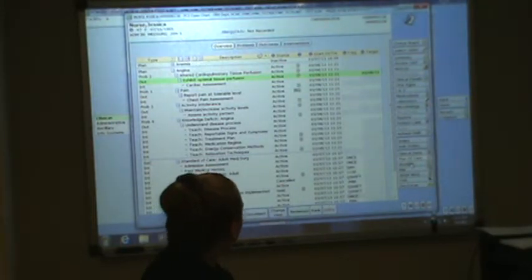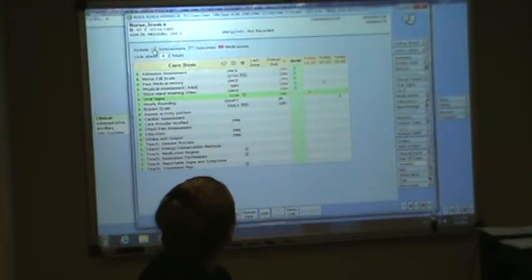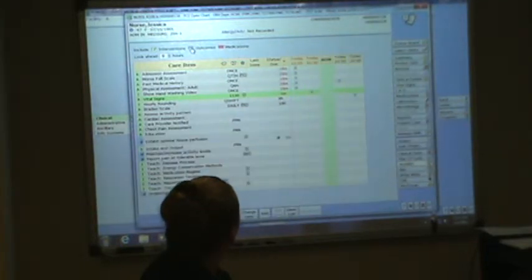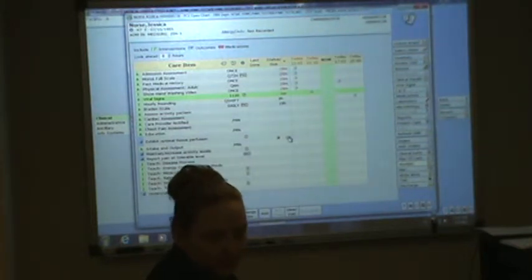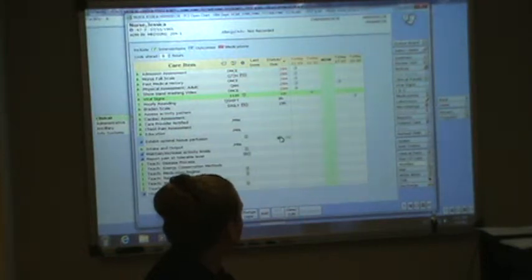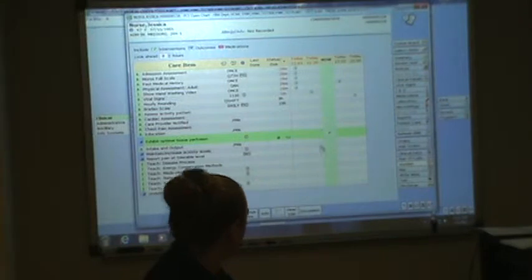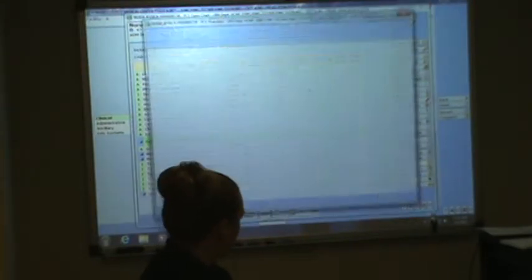When I go to my work list, I can see my interventions, I can see my outcomes, and I can see my meds. I don't have outcomes checked off, but when I do check off outcomes, I can see my outcomes in blue with a little target icon on there. And notice this, it's a green target, like a bullseye. And that tells me that it's due to evaluate today. I can evaluate it here by clicking on now or whatever time and hit document.